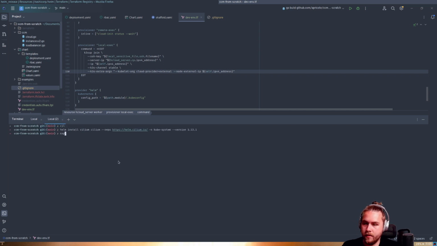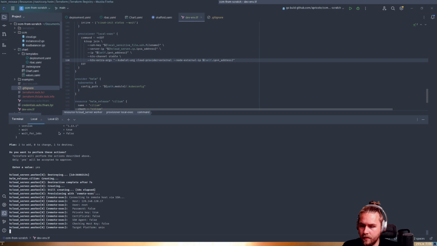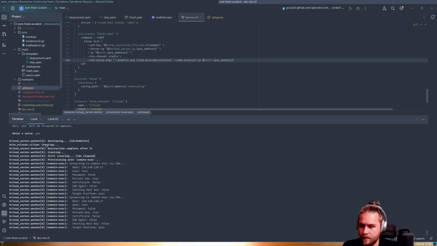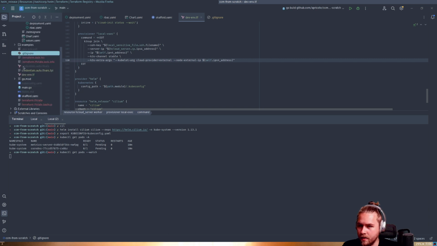And now if we do an export kubeconfig, kubectl get pods, we should already start to see the Helm chart here. At some point, at least. Not sure how the provider works, and if it's caching the registry, and other fun problems.